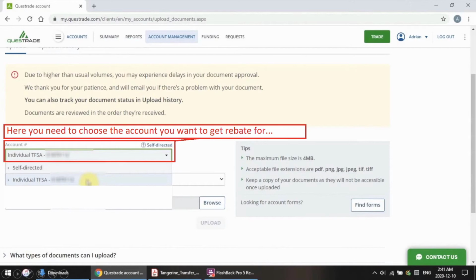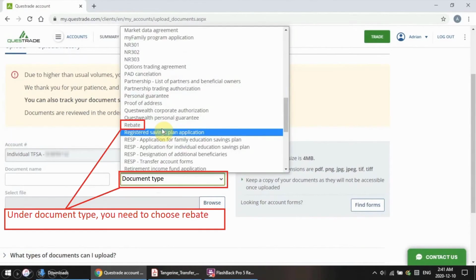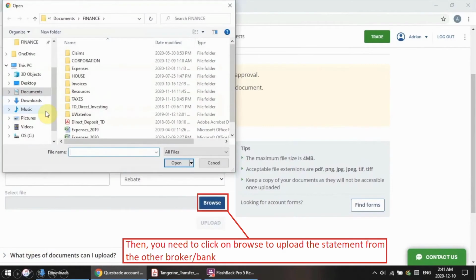Then you choose first your account in Questrade, the one that you want the rebate to be put on, okay? Then afterwards, you go to document type and choose rebate, okay? And after that, you click on browse and upload the statement from the other bank, okay?